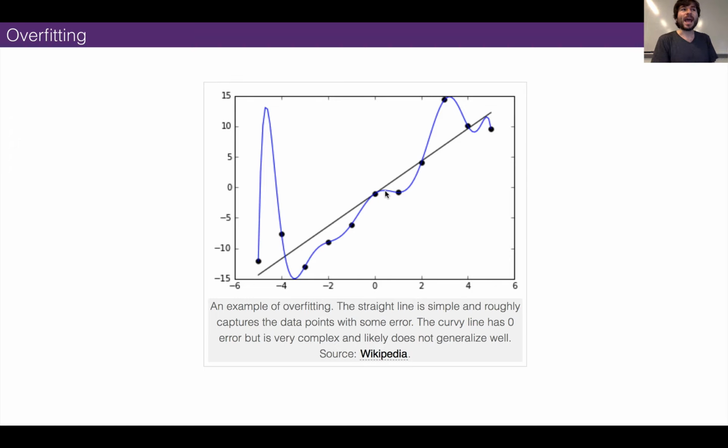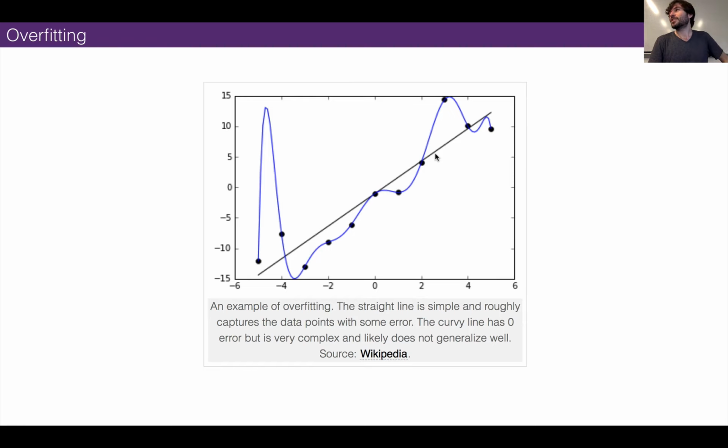Now, you can, if you want to, create an arbitrarily complicated function which perfectly goes through all of the points. You can see that this function, the really curvy one, has 0 error. Whereas this line that goes roughly through the points has some error, but it's way simpler.